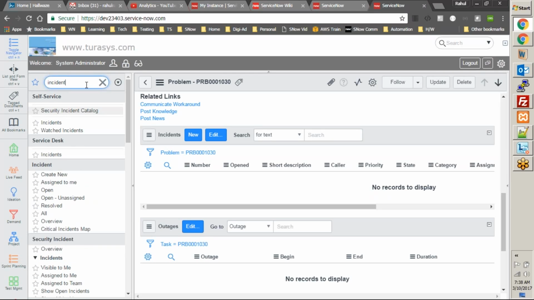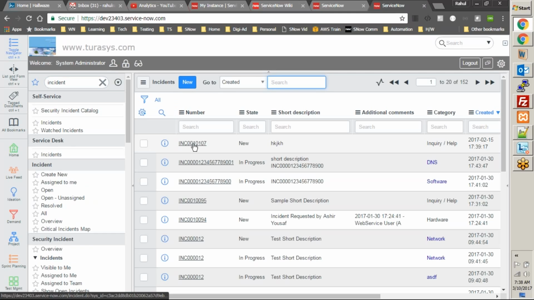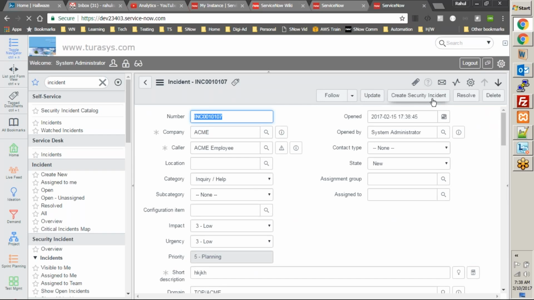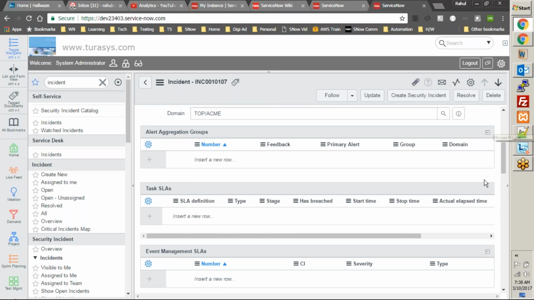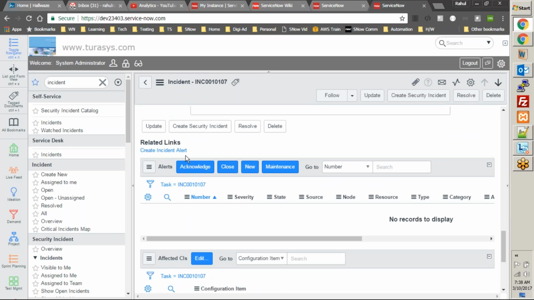If I go to incident, I open a record, incident here. Now the buttons that I see are follow, update, create security incident, resolve, and delete. If I scroll down, I'll have a different set of related links, and this is create incident alert.